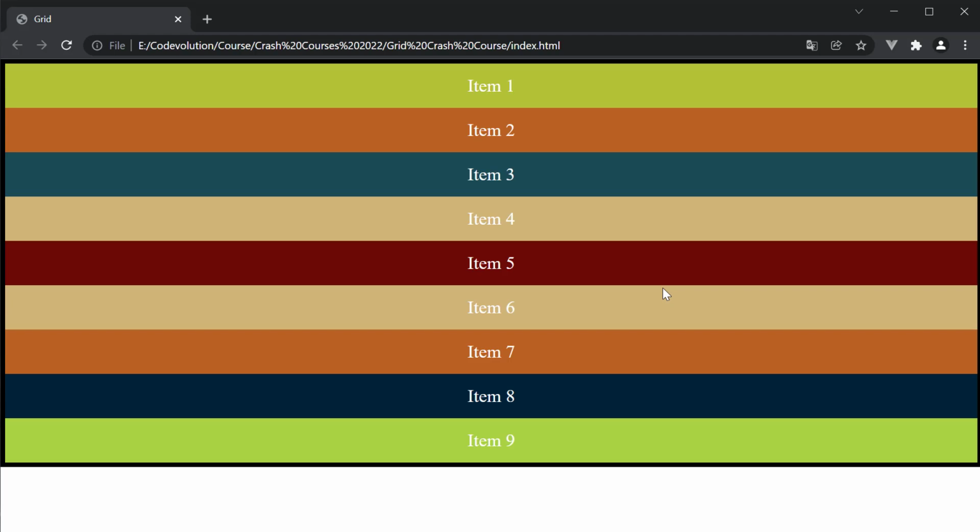So when creating a grid container, all of the contained grid items are placed in rows by default and span the full width of the grid container. So it does behave similar to a block level element. If you do not want a block level grid container, you can set the display property to inline grid and create an inline grid container.